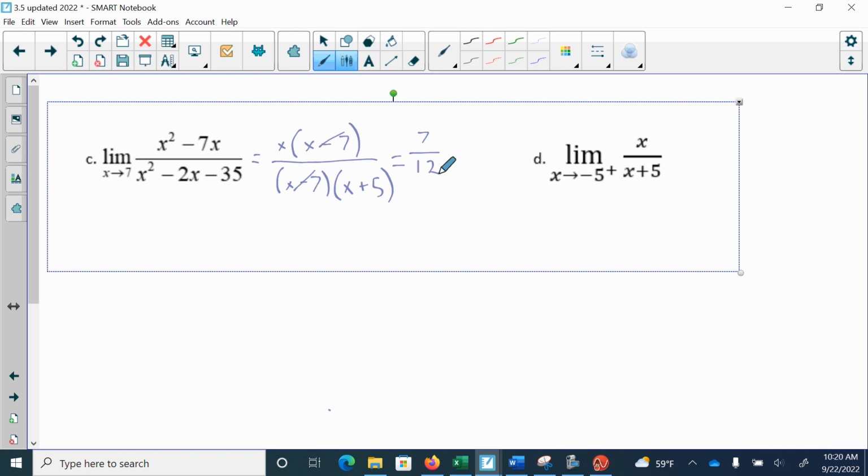So if I asked you to find the limit of this one as x approaches -5, I know there's a vertical asymptote. So what would you tell me if it's just -5 without a direction, without a left or a right? Does not exist. If you're approaching a vertical asymptote when you're taking that limit and there's no direction, then the limit does not exist. You good? At -5, not at 7. Right? Yeah, because you have to be careful.